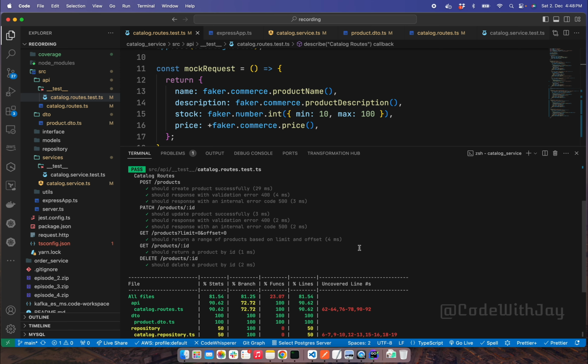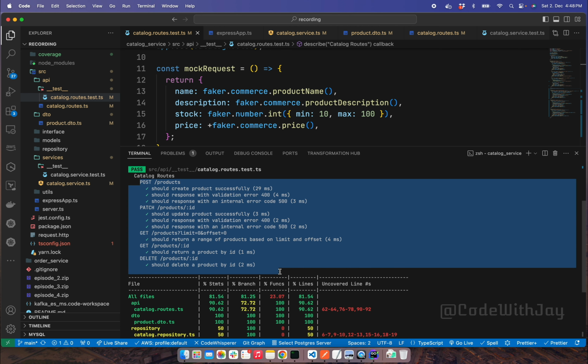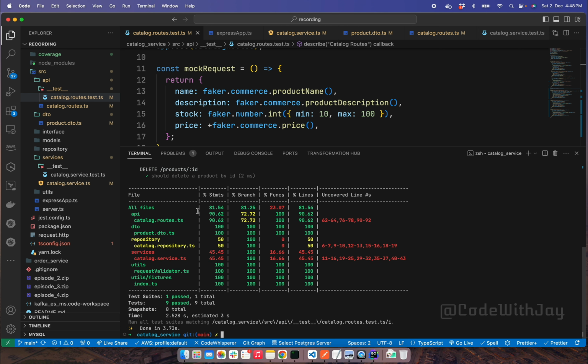All right. So in general, now you can see in this test class, everything has been covered correctly. And if you see the test coverage, right, it's pretty much covered everything, but a couple of lines in several files are not getting covered. So those are the things we can cover correctly, but not in this episode. I'm going to record one episode specially for covering that stuff, because this is extremely necessary.